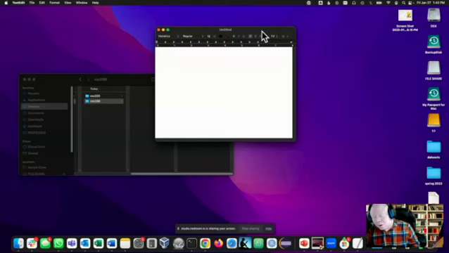I'm just looking for it. Okay, so. All right, so this is TextEdit for me on the Mac.